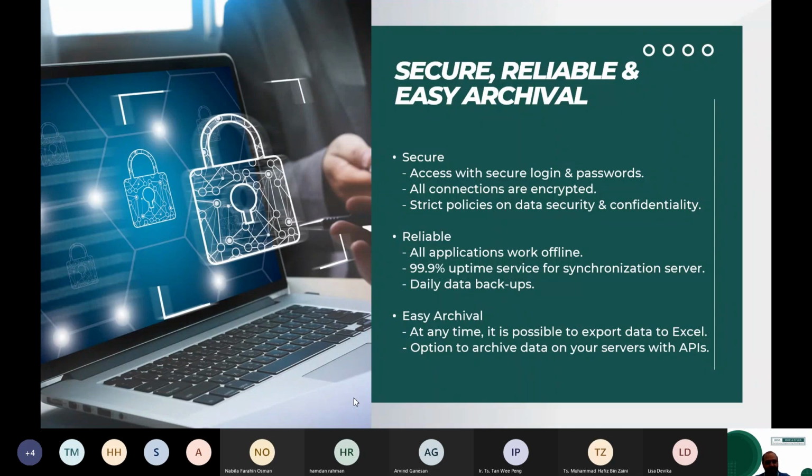All applications work offline and online as well. 99% uptime service. That gives us confidence with all these proofs and so on. All this hard copy shows 99.999% uptime service for security. That means there's no downtime. Let's say we want to have a local physical server. Of course, they'll have downtime.